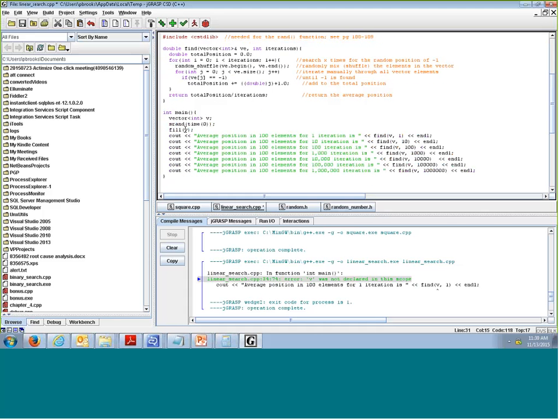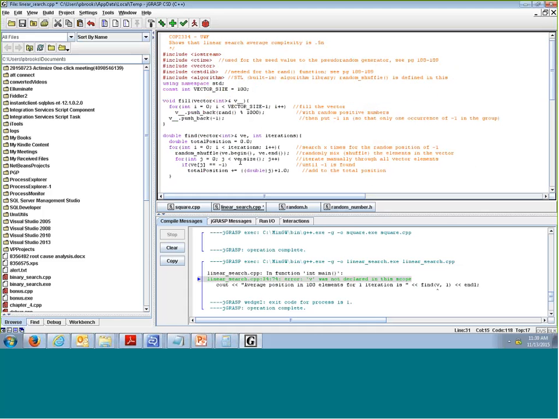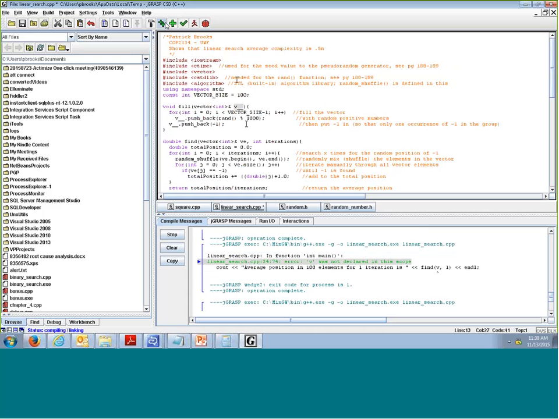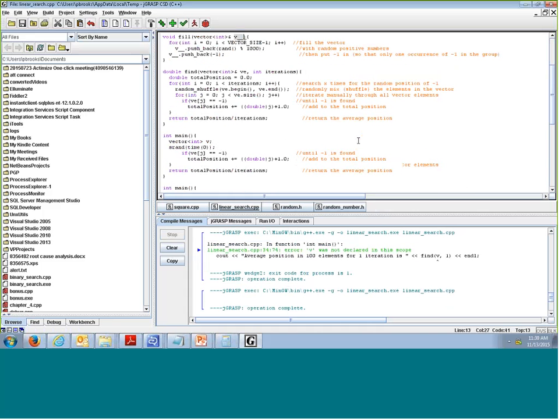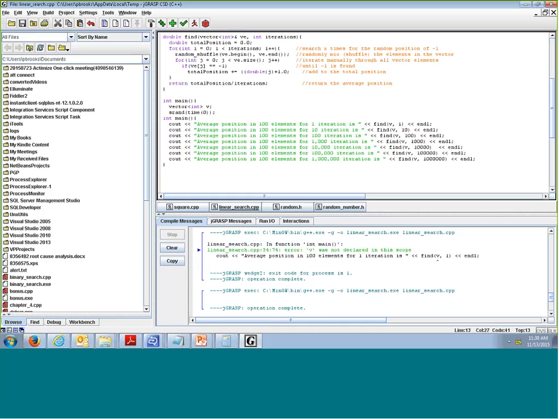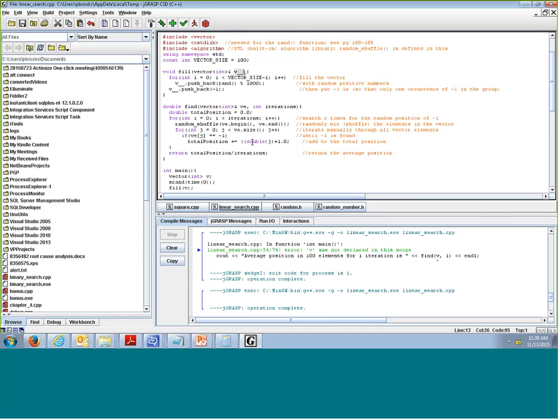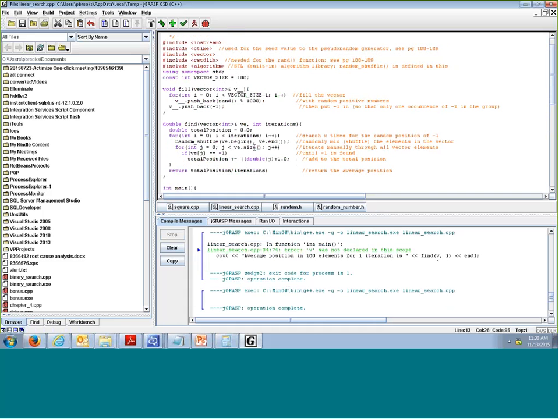Notice I'm calling fill with an argument of V. However, when I come up to fill here, in my parameter list, I have V underscore underscore. That is not a problem. Don't worry about that. It's not a problem for the compiler. It doesn't know what you are passing it in advance. As long as it is passed a vector of integers, and don't worry about what that is yet, it's happy. Doesn't matter what you call it. So these two don't have to be called the same thing.